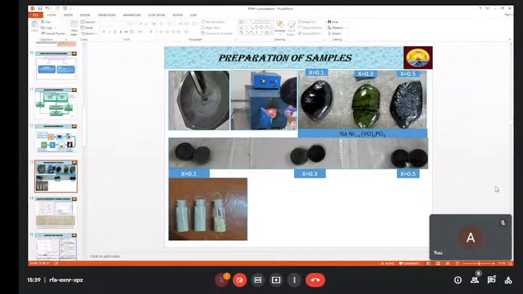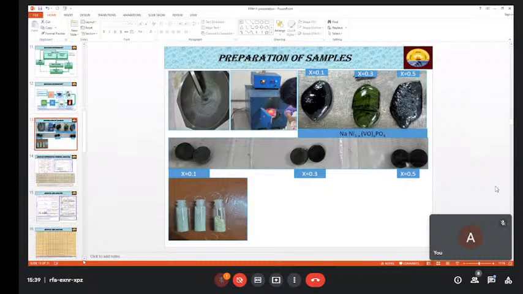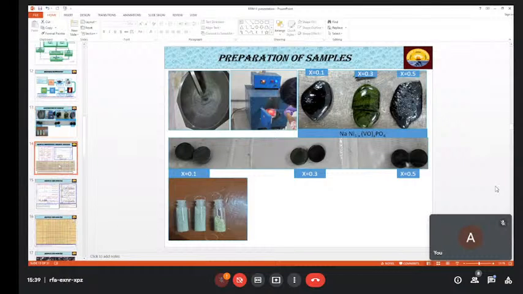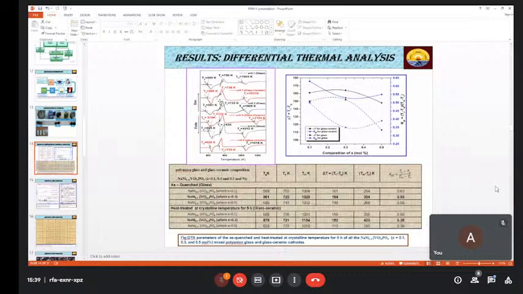Coming to the physical property of these samples, I observed the 0.3 sample is more transparent compared to the remaining samples. So that's why in my further studies also, 0.3 is the best one. Why? Because this one has better values compared to the other samples. So coming to the characterization techniques.